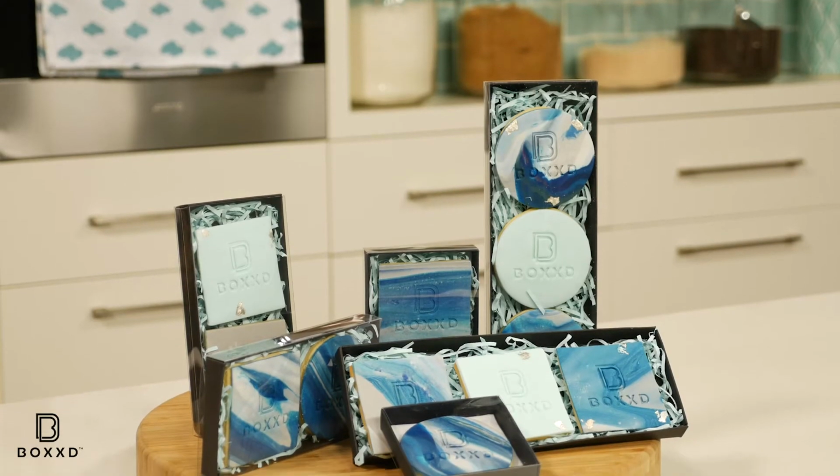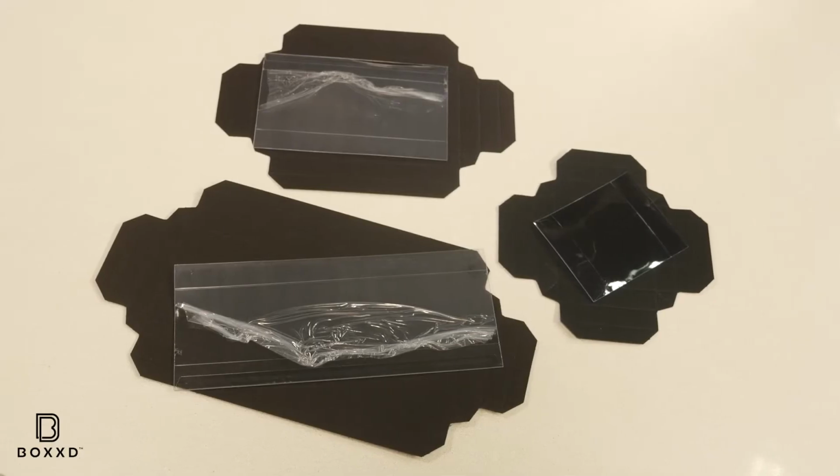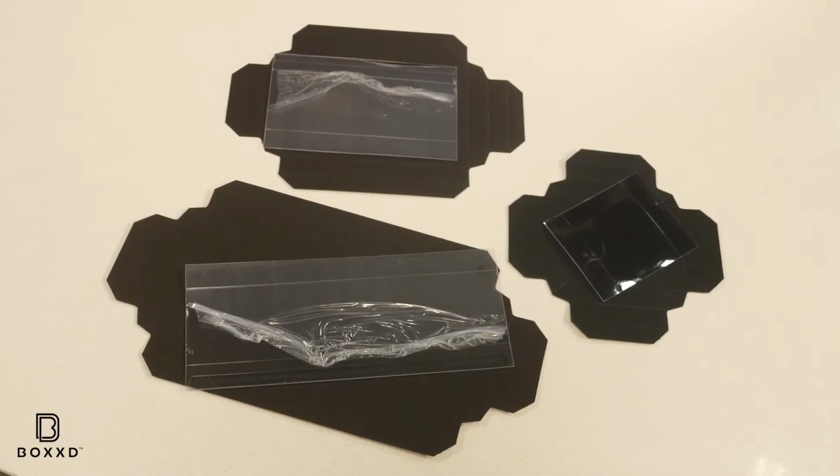Our black cookie boxes feel and look luxurious, making them the perfect high-end packaging for any brand. This particular finish is also exclusive to us here in Australia. The boxes come in various sizes and are delivered flat packed. Assembly is required, but we'll get into more detail later on in the video.